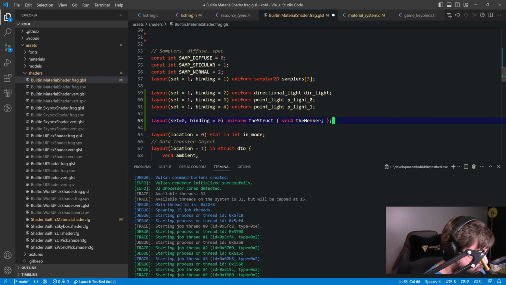So I had everything up till here correct. So, yep, uniform this. And then I guess I can't name it. Is that the issue?